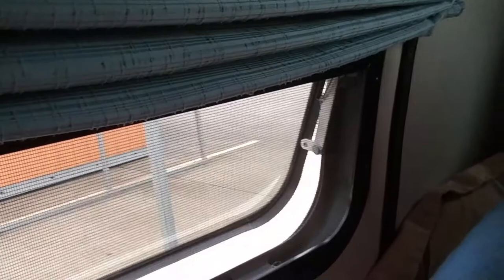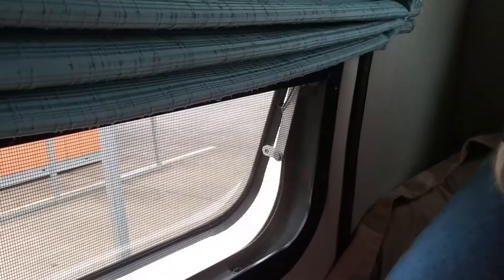The screen is installed, and all the little gaps are filled up with black gorilla tape because the actual frame of the screen didn't fit the frame of the window. When I compared the one I just did to the screen on the other side, I saw that the holes are bigger on this screen. So learn from my mistake — Home Depot only sells one size gauge. The four feet I bought for the back window at a hardware store actually has a finer mesh.